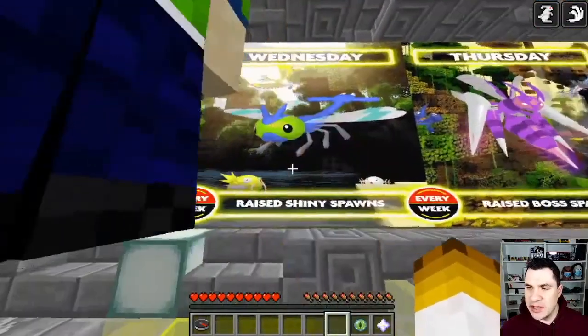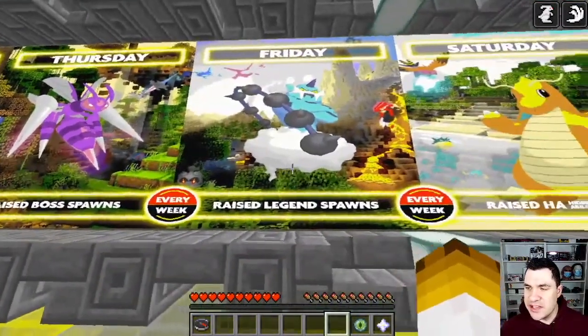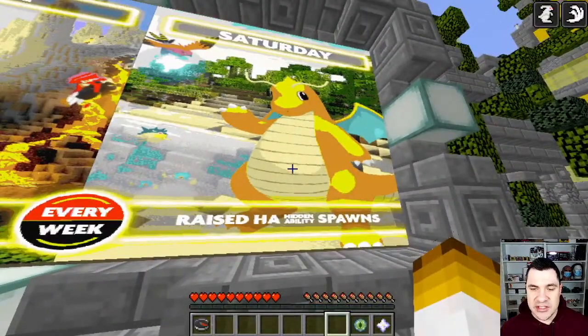Today's Wednesday, so we got raised shiny spawns. Thursday's boss raids. Friday's raised legends. And if you want to get hidden ability mons, Saturday is your day to go.